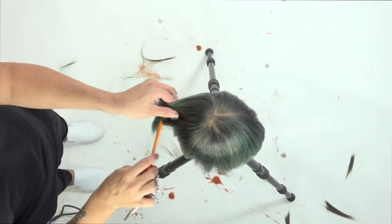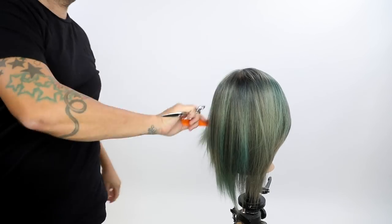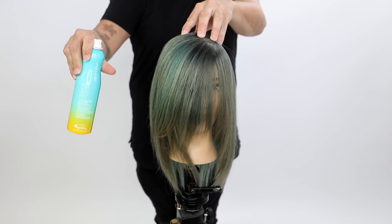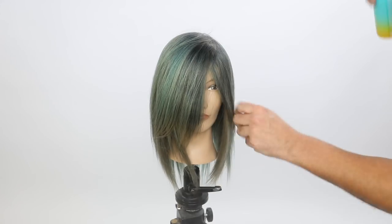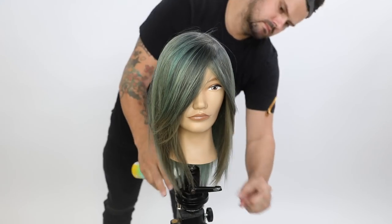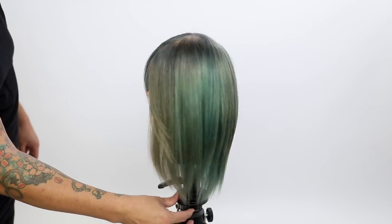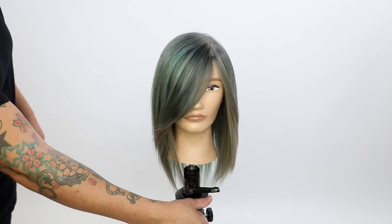I work my way just to the ear and stop, because everything else was already cut during the face frame portion. Then you go through, cut your perimeter, get it nice and smooth, whatever length you want. To finish, I use the Joico Beach Shake spray — it's a texture spray. I created a lot of texture in this cut, so I want to show it off using the right product. Spray that through and you can see all the layers really coming to life. It's a simple technique, but it's got to be done the right way — make sure you focus on that elevation. If you want my scissor, go to freesaloneducation.com and pick one up for yourself.